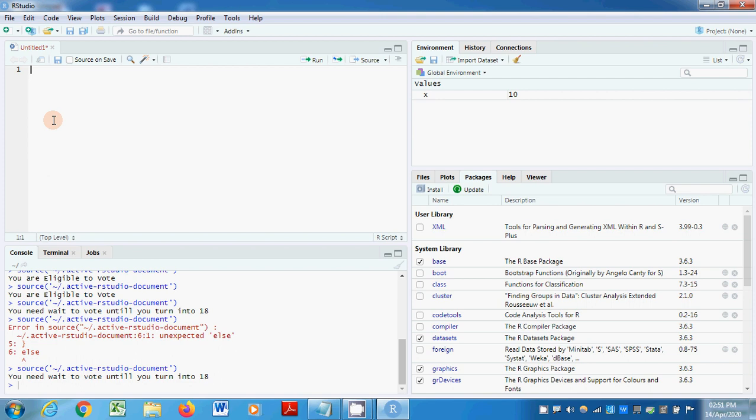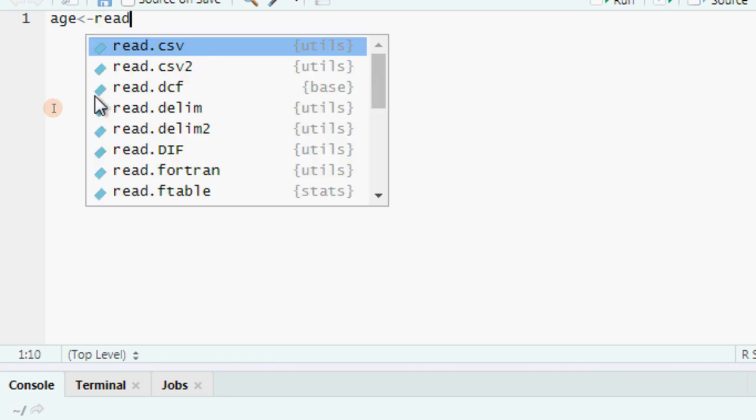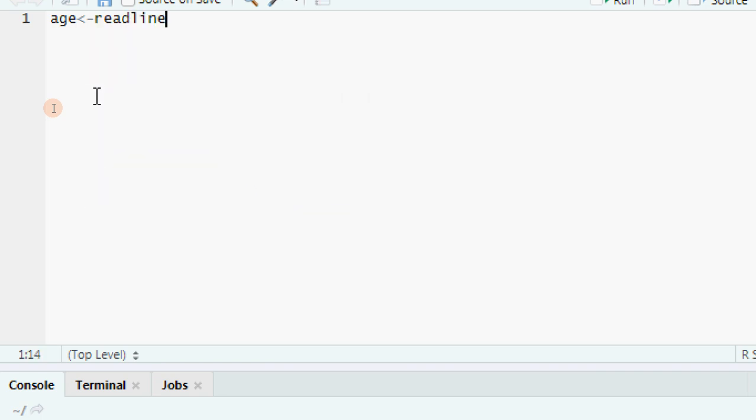So for that, I'm writing a program. age is equal to, so to read a value dynamically from the console, we have a function called readline.